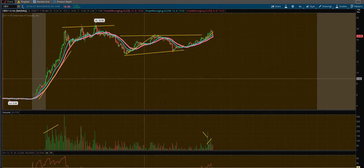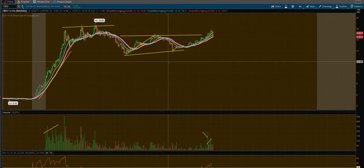So in this pattern, I'm seeing something very specific, and eventually I want to be able to show that to you, which takes hours and hours of training your eyes to do that. And then you're going to regurgitate it back to me and let me coach you, okay? It's not a huge investment to really get going in the right direction. If you're going to do this, you might as well do it right.